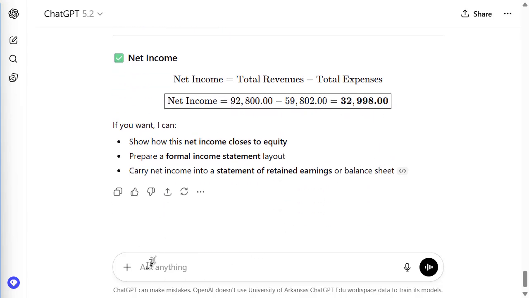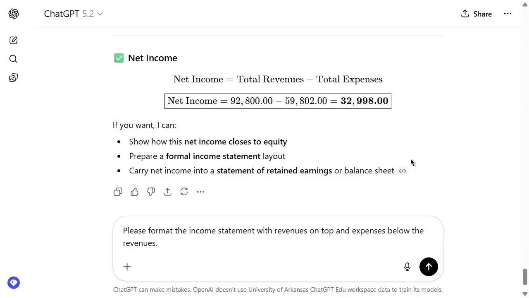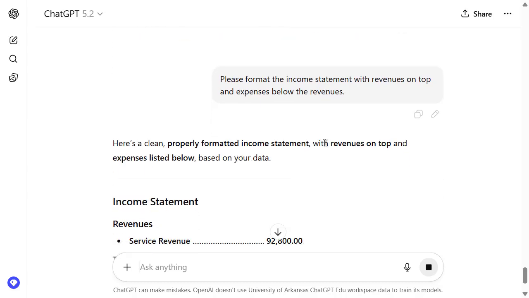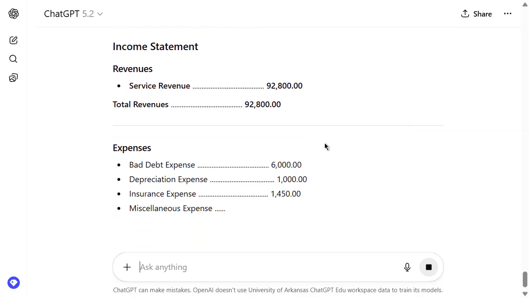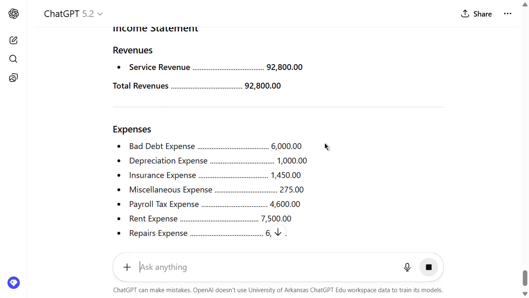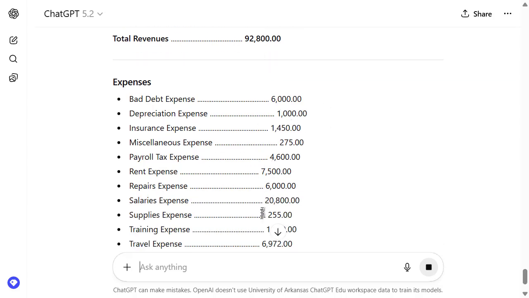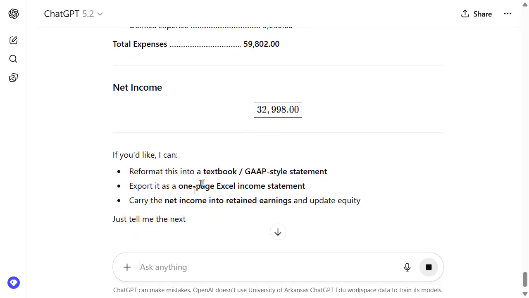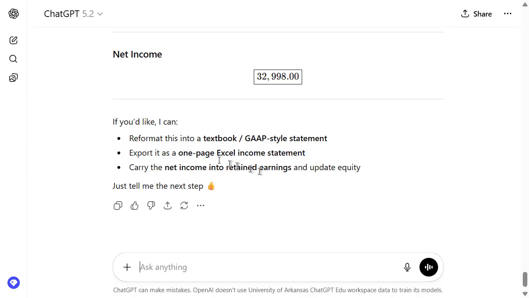So it looks like that works fine. Now I'm going to see if I can get it to format further and make it look like an income statement. It did give me revenues on top. I'm asking for some formatting, and I might need to clean it up further, but here's revenues and expenses. Does not quite look pretty and lined up on the screen. I might be able to ask it to put it in Excel and move that forward, but that kind of works for what I'd like it to provide.